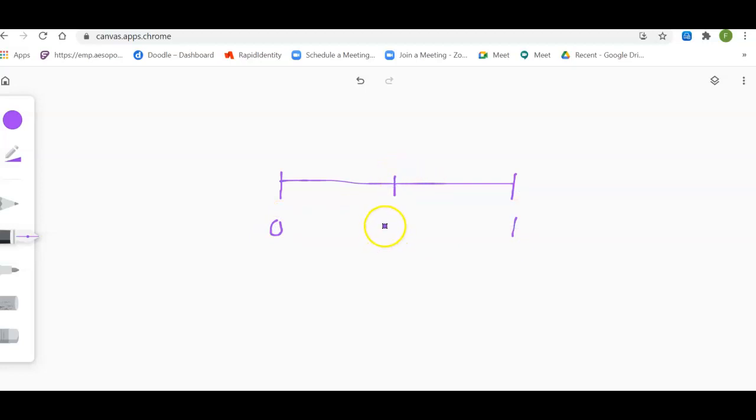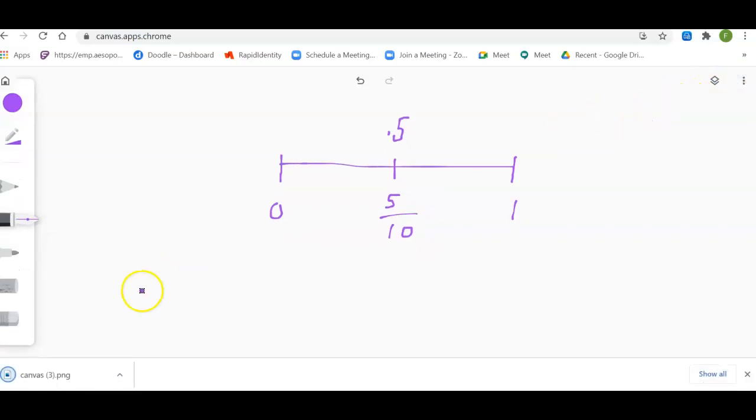Let's say I wanted to make 5/10, put that right there. That's the same as, is equivalent to 0.5. So I've got that. So I've done me a number line if that's what I want to do. So now all I got to do is come on over here and I'm going to save the image. So you click on the 3 dots and you save that image.